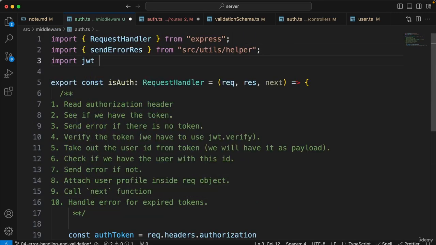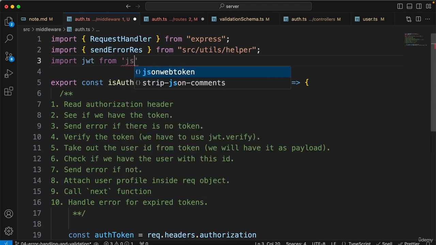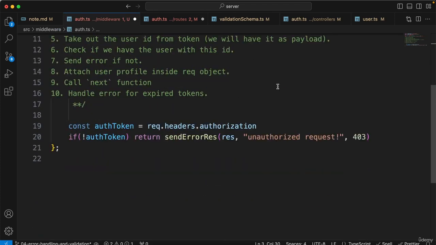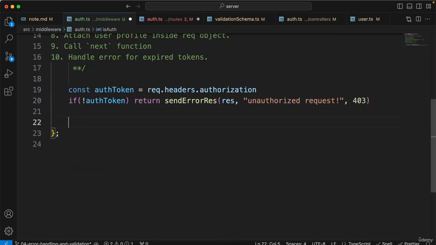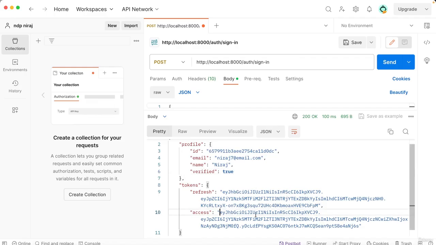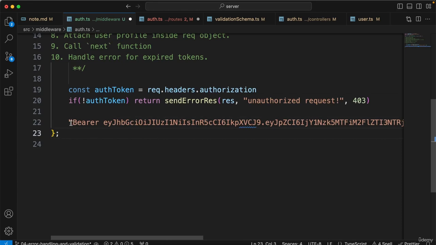secret. So let's come inside our middleware and let's import this JWT from inside our JSON web token. And here we can use our JWT.verify method, but we cannot directly use this inside our auth token, because whenever we send the token from our front-end application, there are going to be two things: bearer, space, the actual token. For example, this is going to be the same exact token. Let me copy this, and the actual auth token is going to look something like this. So for this, now we need to remove this bearer space and read the actual token.